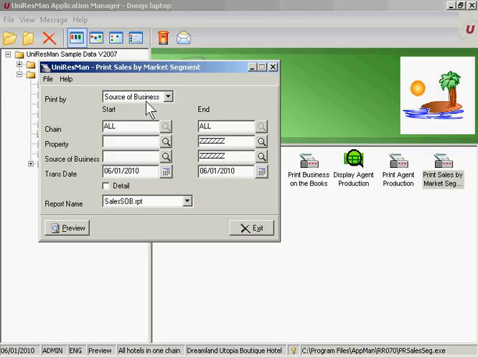These are a couple of things. We can look at the source of business, and we can look at a couple of the segmentation elements we use for the guest file. For instance, my sample data uses a guest geographic and a guest class. These are attributes of our guests, and they're user defined. By that I mean you can define what these are going to be, and so we can easily pull out sales to see how our sales are to these different market segments.